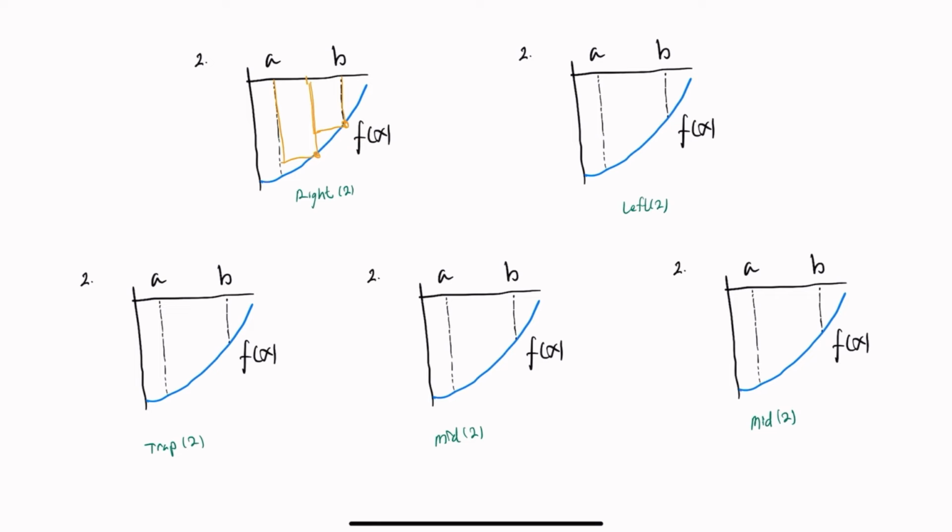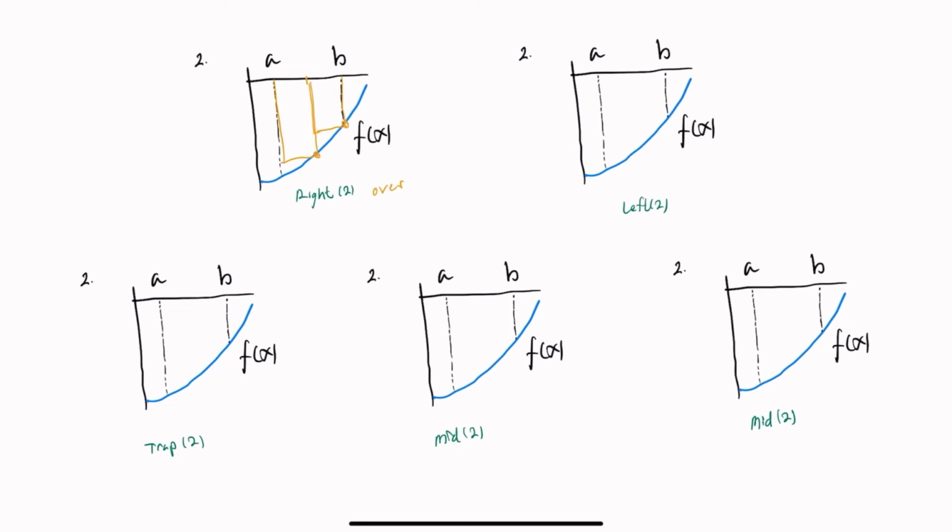Or you can think about it also as the opposite way when the area is above the x-axis. So for example here, you may notice that this area is not included, so you may think this is underestimation, but since the graph is negative, then you flip that, so you say this is overestimation. Now let's draw left of 2.